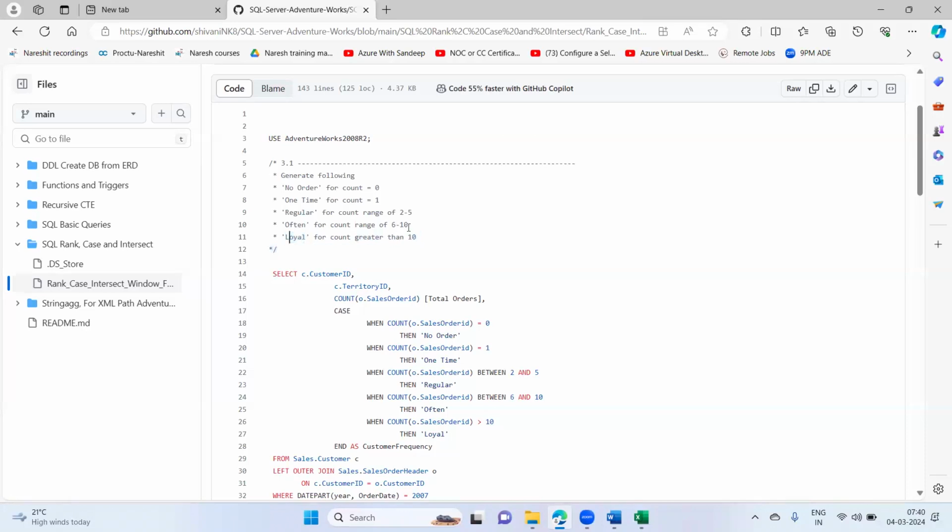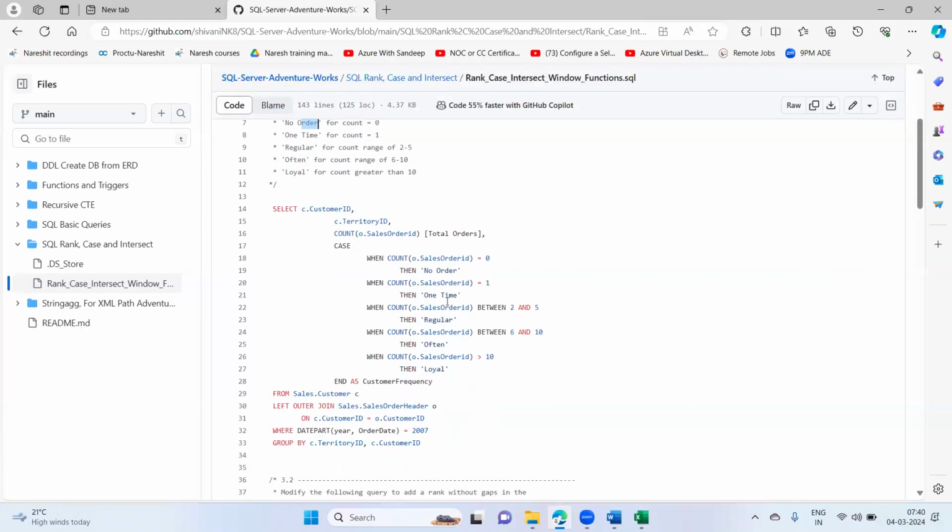If you are ordering 6 to 10 times, then you come under the often customer category. If you're ordering between 2 to 5 times, then you are regular. One time means okay, and zero means no order you have placed till now.